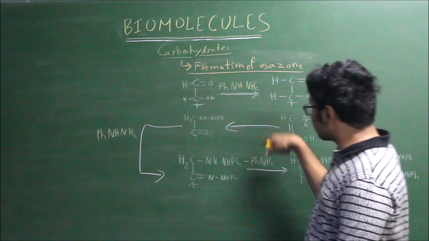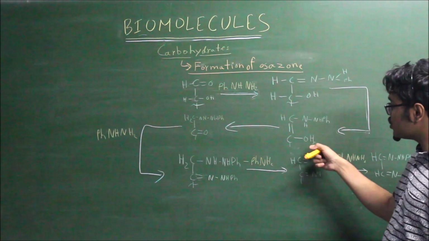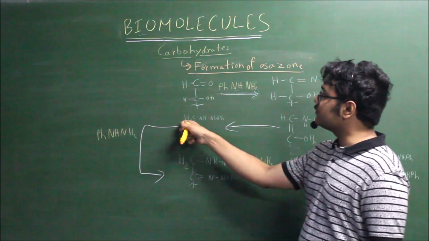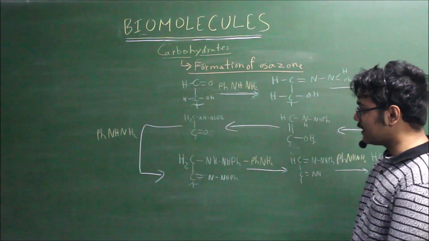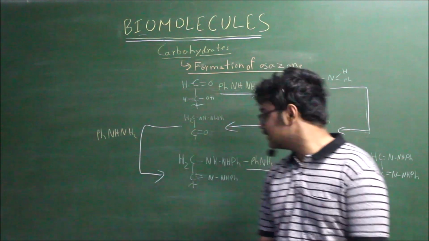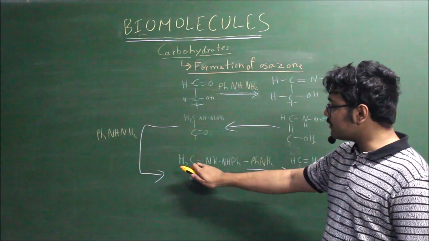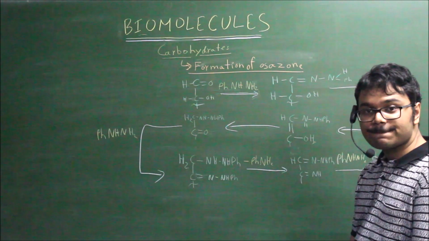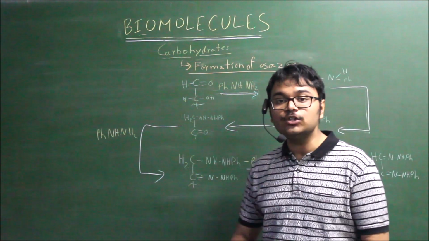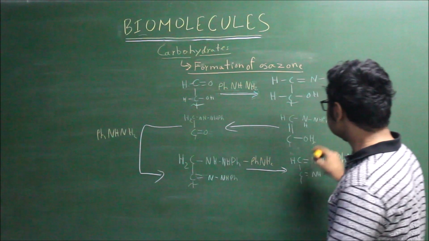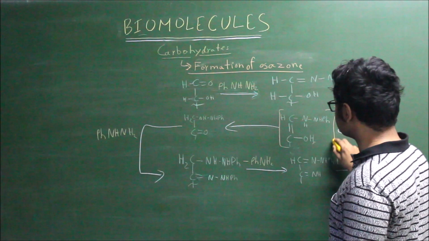Next, a second rearrangement takes place. This hydrogen over here, which is on the OH, moves to this upper carbon. This gives you H2C, NH, NHPh, and this carbon has now become a ketone. Now again we add phenylhydrazine, and now we get this sort of structure. So there's a double bond here. This is a genuine phenylhydrazone, and over here we have this single bond and this long structure. But this actually is a very long and heavy thing, and it will tend to get back to a double bond over here. This rearrangement is one of those intermediate states which aren't very stable.